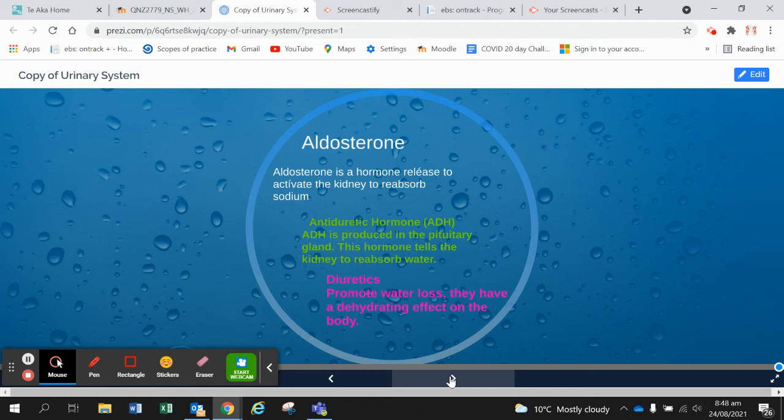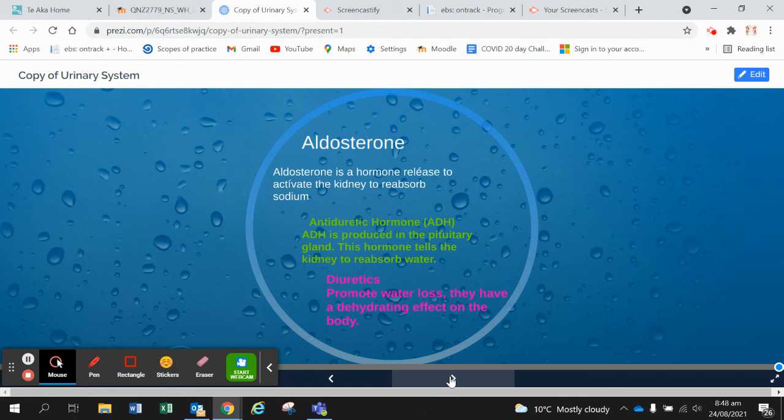So aldosterone is a hormone that will go into your kidneys, into the bloodstream, and always monitor the balance of sodium and take it out of the nephron if needed and take it back into the body. So let's hope our aldosterone hormone is working effectively. That is released from the adrenal glands that sit on top of the kidney. Another hormone is released from your pituitary gland in your brain, just at the bottom of your hypothalamus. One of the other hormones which affects the kidneys is your antidiuretic hormone.